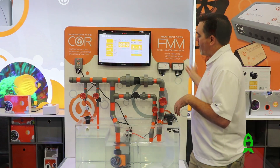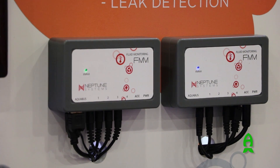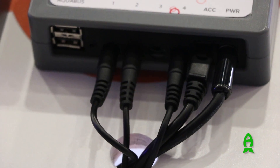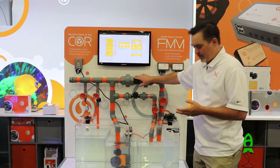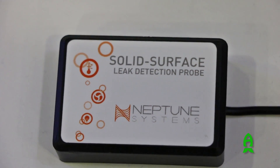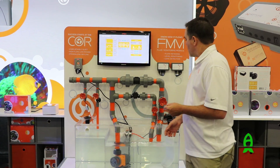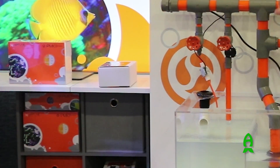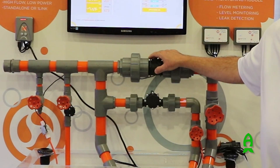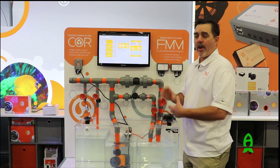All this plumbing is a demo system to show off the flow metering in the Fluid Monitoring Module. The FMM has four different ports that can have any combination of three sensor types: a flow sensor, a leak detection sensor, or an optical sensor for water level. This first unit has four flow sensors — quarter inch, half inch, one inch, and two inch. The one inch and two inch will actually ship with unions, so they're ready to go right when you get them.